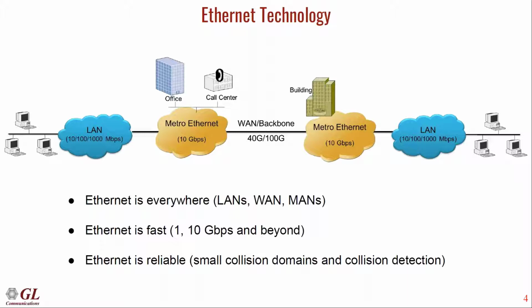Why has this transformation happened? First of all, Ethernet is very fast. Gigabit Ethernet is standard these days, with 10 gigabit Ethernet all the way up to 100 gigabit Ethernet and beyond. New standards are always being developed for fiber-based and copper-based Ethernet. Ethernet is also very reliable because of its collision detection and collision avoidance mechanisms. A lot of customers come to us asking for Ethernet testing solutions, so we have a very big product line devoted to Ethernet.